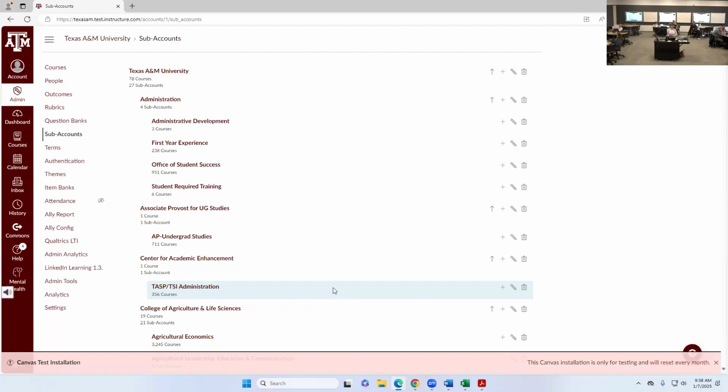So are you saying then that the university level administration should be doing all the outcomes, setting them up? Because otherwise you can't aggregate to the university level, which is part of the benefit of using outcomes. Not necessarily. Well, I still can, but it's just a little more manual work. It means I have to run reports at each one of the sub-account levels, combine them, and we do that.